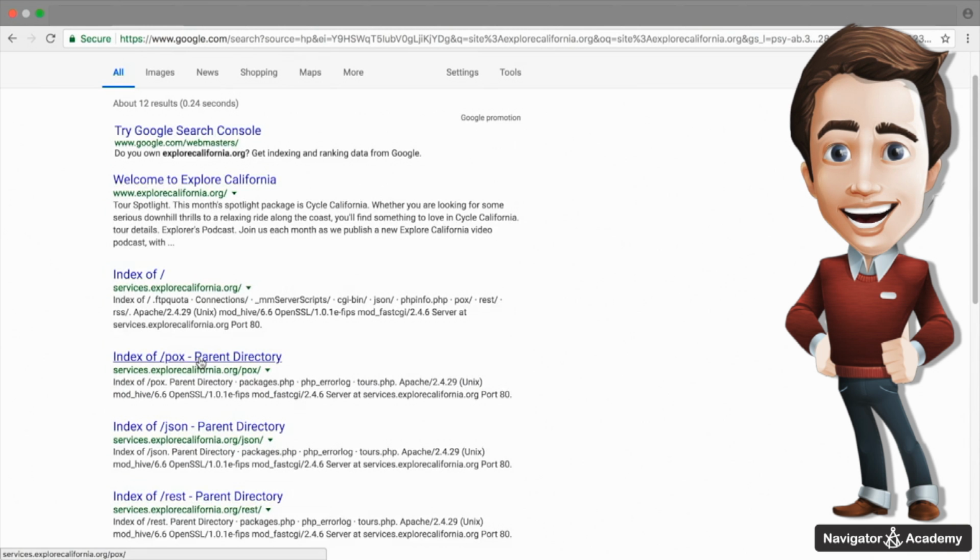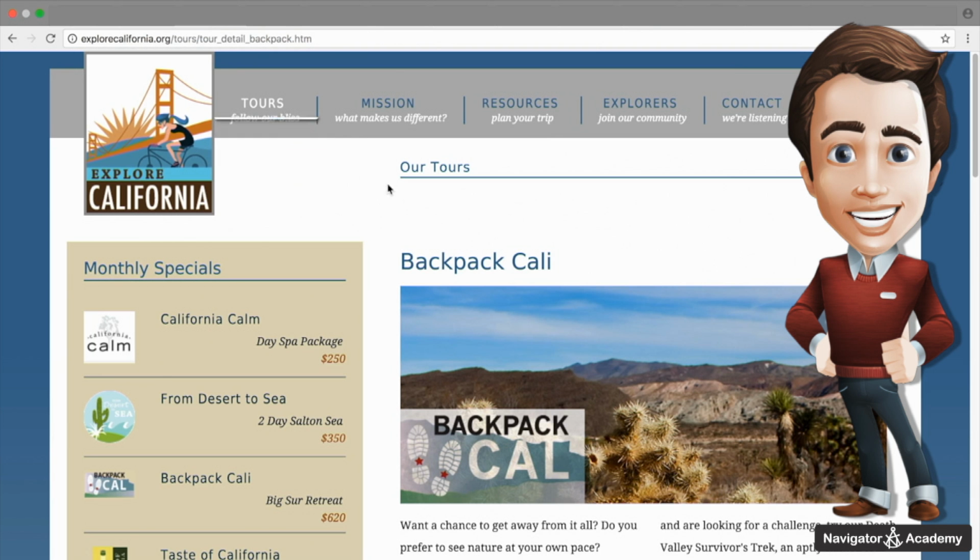Now, seeing things like this suggests to me that we aren't doing a good job of telling Google what not to crawl. So from there, I need to inspect the site. I've gone ahead and opened up a tours page, and the first thing that I'll do is look around the page. I want to identify if all the main elements are in place. I need to understand if the content that I'm seeing in the Google index is being misinterpreted from this page.